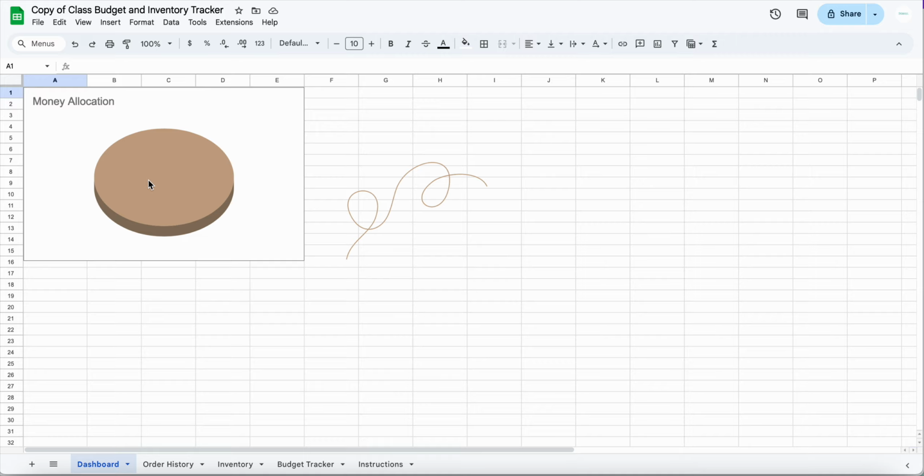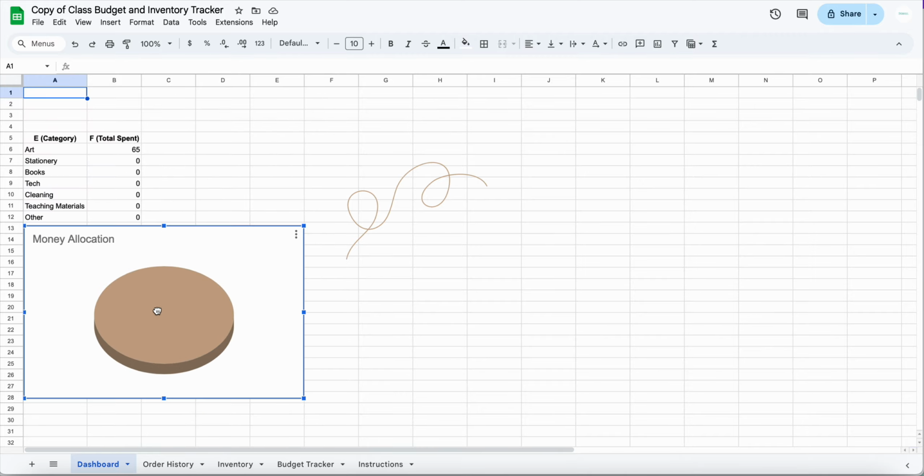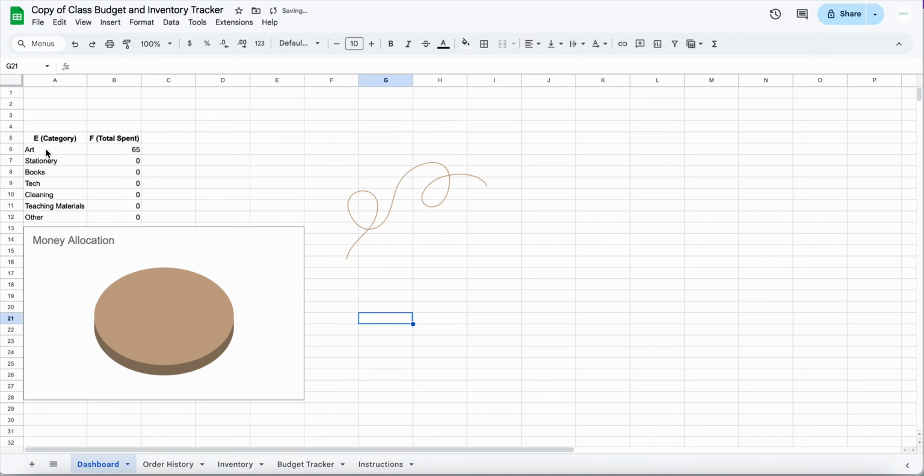So this money allocation will demonstrate how much money has been placed into each category. Right now, I've only got art as a category of spending. You will see behind here is the grid for this. So if you ever change any of the categories, you just need to make sure that you change the names here as well so that it will transfer over to here, because you may not want to use the categories that I have given. There really isn't anything that you're going to be doing on this first screen. It's kind of just a quick overview of the amount of money that you are spending on each category.